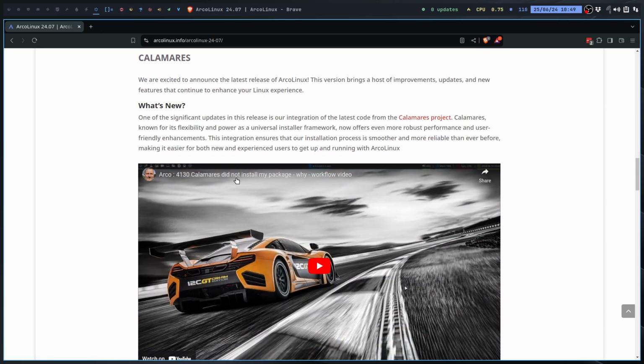What I did add in this article, which I think makes sense to share with you again: if issues occur, it's often not the fault of Calamares. It is connections to the internet. Calamares is connecting, getting packages, and Pacman is the one that's in control of the packages, not Calamares.